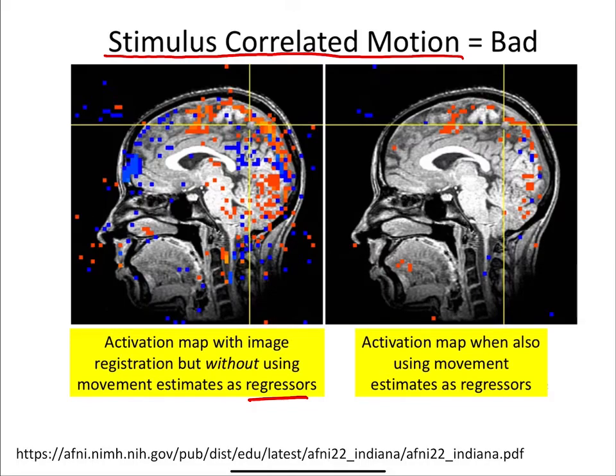So now we're running into a different issue. For example, if you have a paradigm where every time the person sees the picture, they nod their head, then you're going to have a stimulus-correlated regressor. They're nodding their head, so that's causing all these signal changes, which are not necessarily related to what they're doing with the part of the brain you care about. Obviously, they're using some part of their brain, but that may not be the part you care about. So the idea is that by including those regressors, we can clean up our activation map by assigning voxels that were more related to what we cared about, our stimulus.